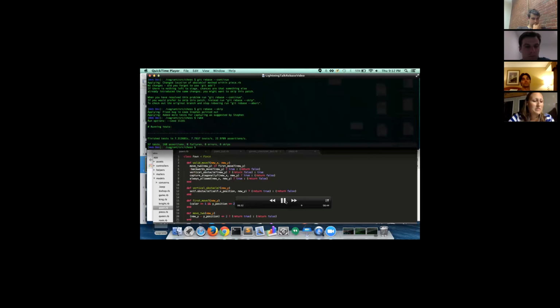Okay, now comes the dangerous part. If you were in office hours last night, Ken said never do this, but I am doing it. So it is git push, and mine is upstream, and to my branch, valid move pawn, and I forced it. So -f or --force. And then you push that up.